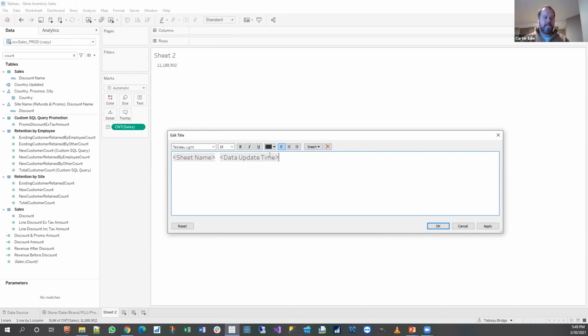If you have a live connection, it'll be the last time that live connection was published. Or in our case, if you're refreshing an extract, whether incrementally or fully, on a Tableau server, it's the last updated extract refresh time. Nice. And that's in the title object? That's all in the title object, yeah.